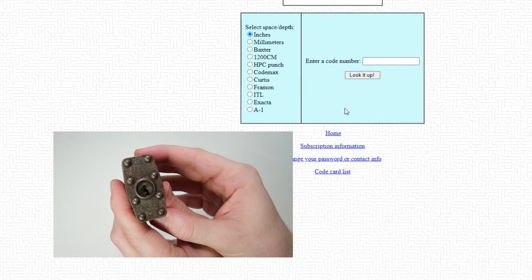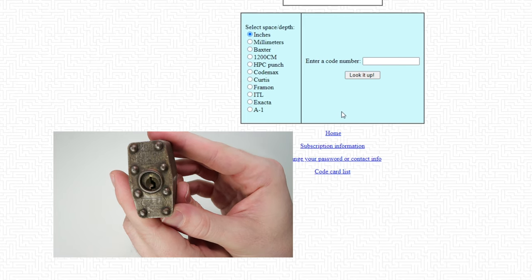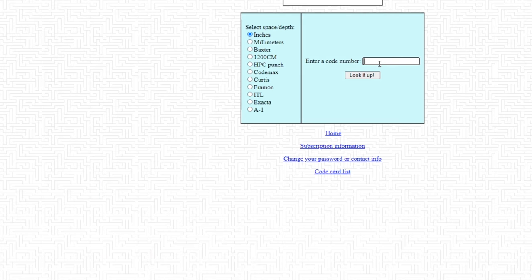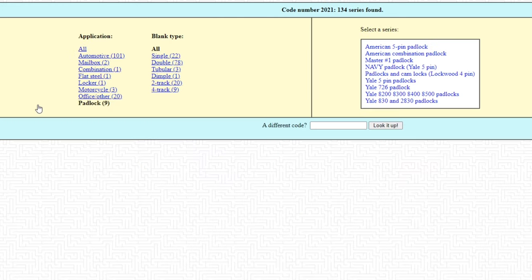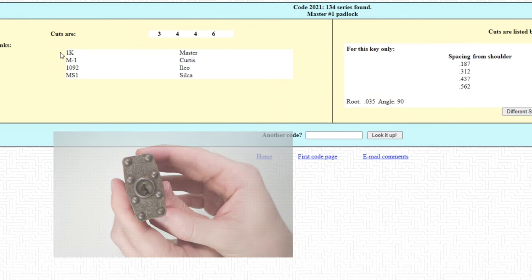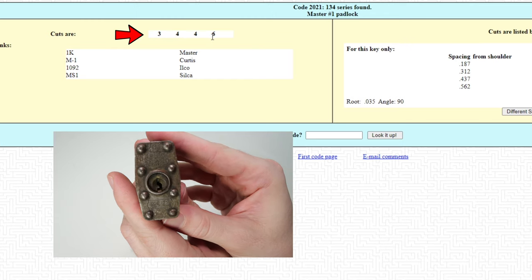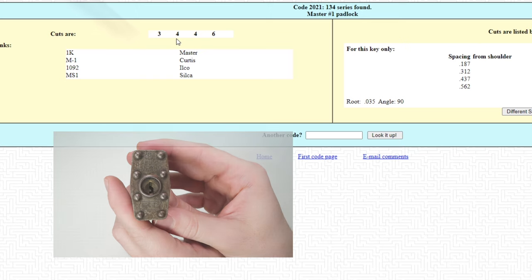Alright, so let's look up our first blind code. We're going to look at the older Master Lock that had the blind code stamped right on front of it, and that code was 2021. So I'm going to type 2021 into the database, and let's look it up. As you can see, we're getting several options here, but we're going to sort by padlock, then go to Master Lock number 1, because that's what we have. And now we can see that the code is going to be 3446. So we're going to write that down and note it, and we're going to use that to code cut our key to that lock.